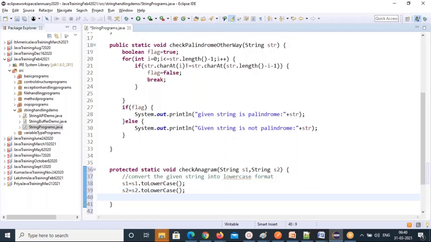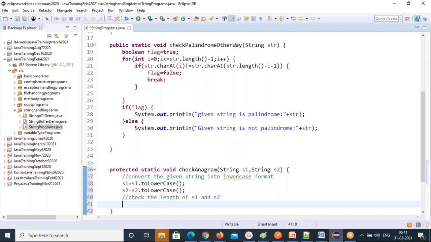That's the first step. And then check the lengths of both. Take the length of s1 and s2, and if not equal, then you can simply say not anagrams.